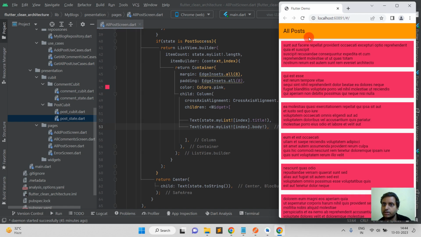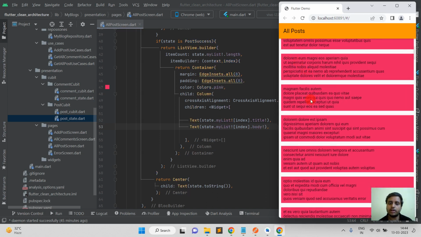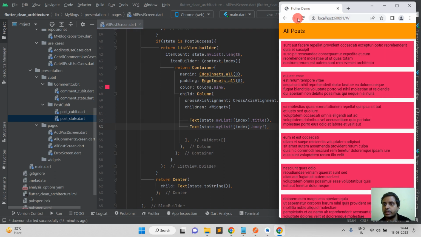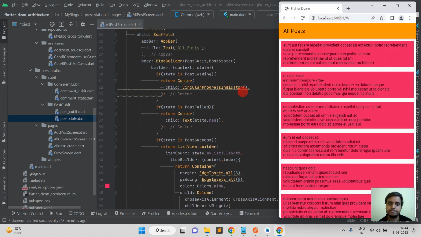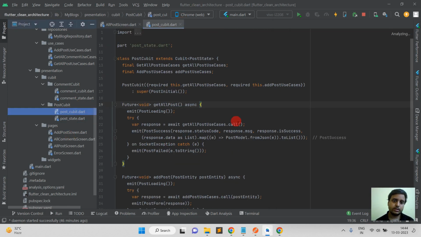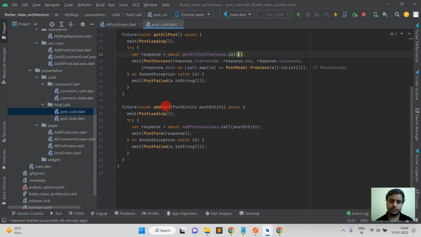So you can see our all post is displaying here. Now I'm going to refresh this, and the post cubit is in loading phase.